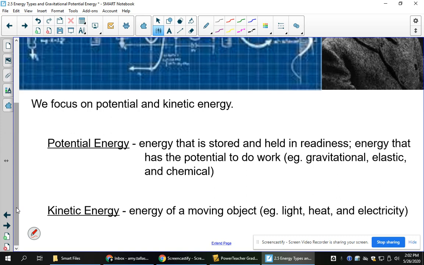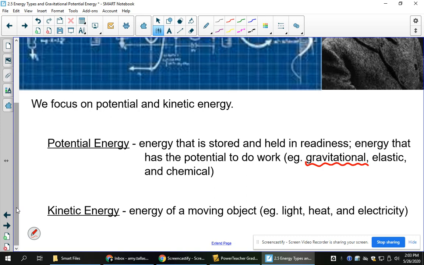Now, this is what we're focusing on in Science 10, so potential energy and kinetic energy. And I should clarify here, we're focusing on gravitational potential because there are different types of potential energy. If you have a rubber band and you pull it back, that's got potential energy because if you let go, we all know what happens. Chemical potential energy: if I have some vinegar sitting next to some baking soda, that has the potential to release a lot of energy, but I need to mix them together before I get that energy.